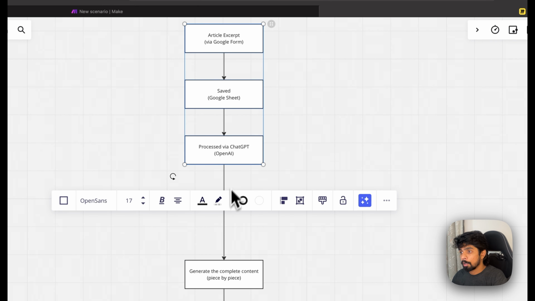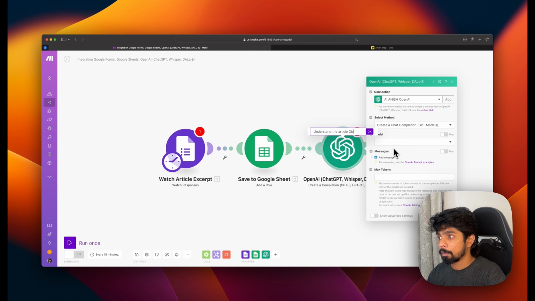The objective of this is to save to Google Sheet, then process and update: understand the article objective and give it a score.